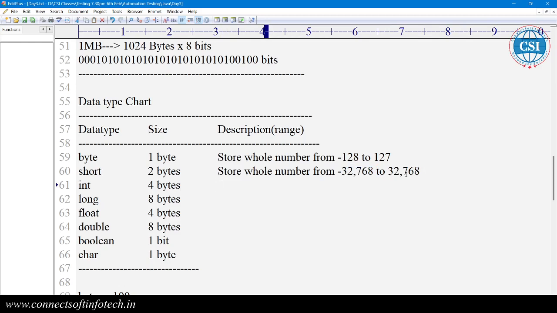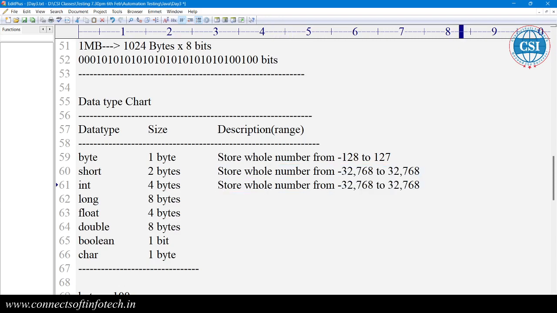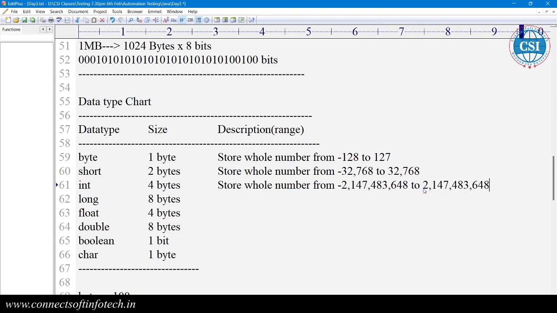And if the data type is int, then it stores whole numbers with a good range, because it holds 4 bytes of storage. The range is -2,147,483,648 to the same positive number, where only the sign changes.